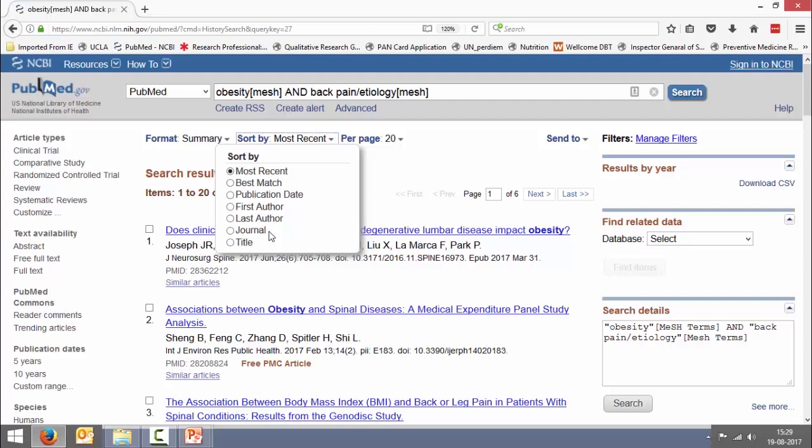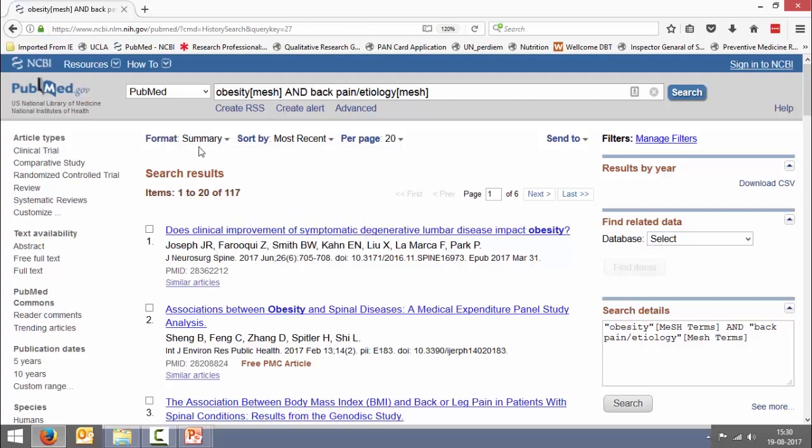And if we have all these results in our mobile or a handheld device, in libraries, the bound volumes are usually organized alphabetically by title. So if you're looking for the full text in your libraries, it's just easy to travel with your list across all the shelves and reach your journal destination more easily. So this way there are several contexts in which you want your result list in different orders.